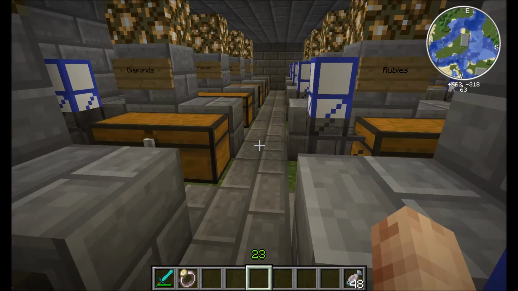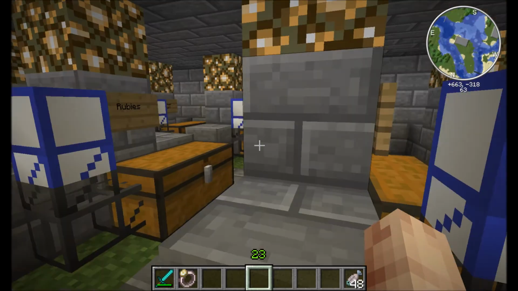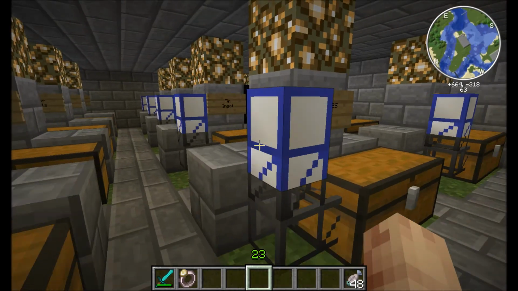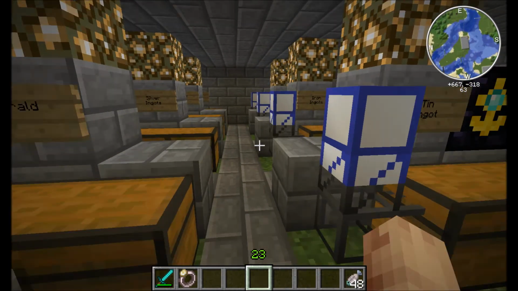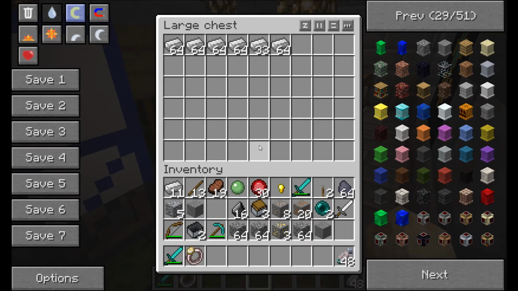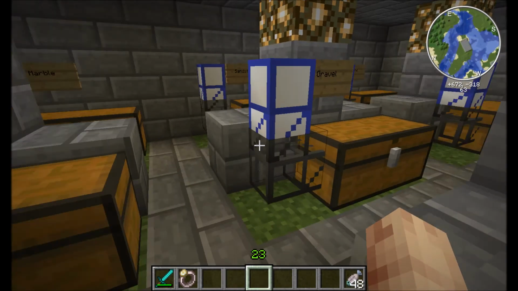Nickelite, diamonds. It's already found a couple of diamonds, I believe. Yeah, there's one here. There's one in our other storehouse. There's 35 rubies it's found so far. And it goes all the way back. Silver ingots, iron ingots. It's found quite a few iron ingots so far. Automatically smelted them down and sent them here.